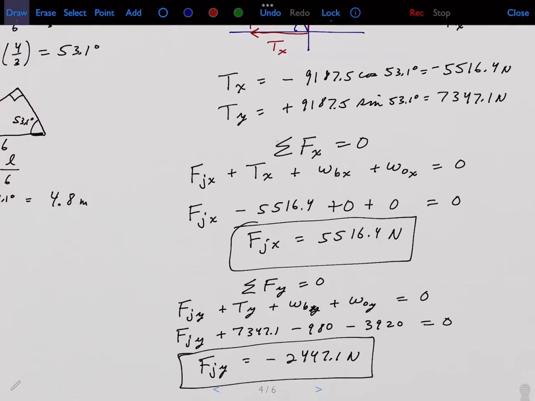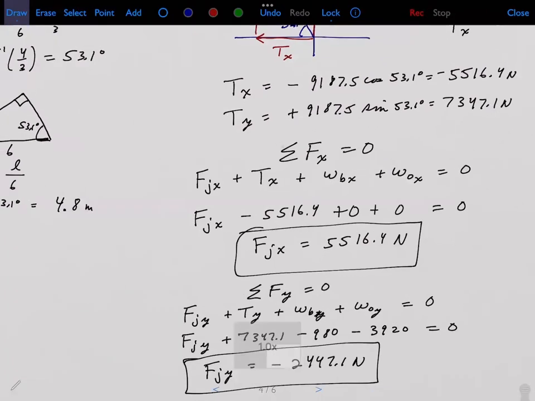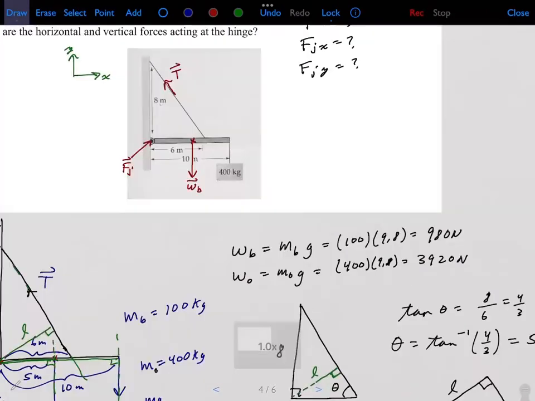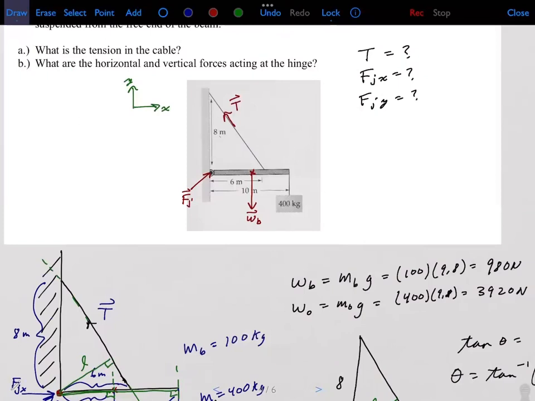Okay, so what that means, because we assumed that the x component of the joint force was positive and the y component was positive, and we got a negative value for the y, it means that this actual joint force is acting in this direction. So we got positive for x, and we got negative for y. So it's acting like this in that direction. That would be the joint force. So really, I drew it, I just had to guess, right? And it's fine. We found out that actually it's going in this direction. That would be the joint force.